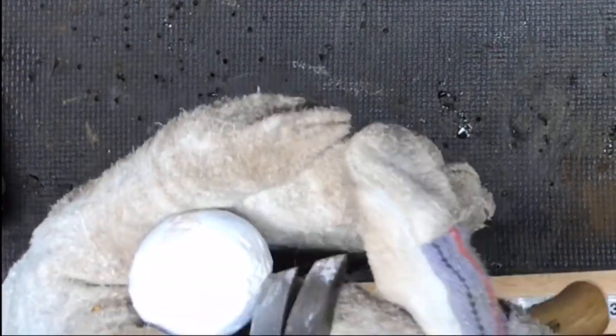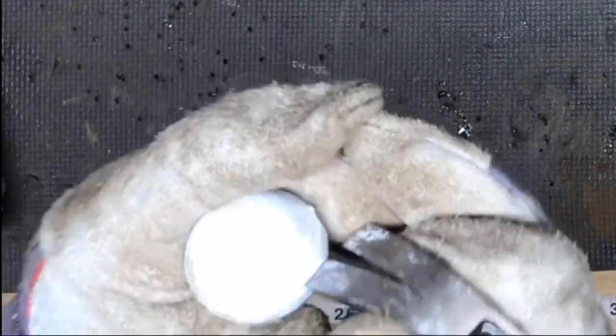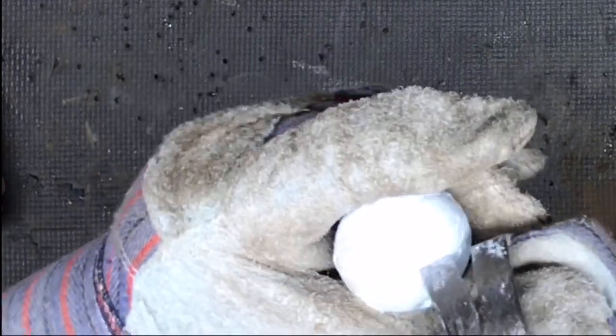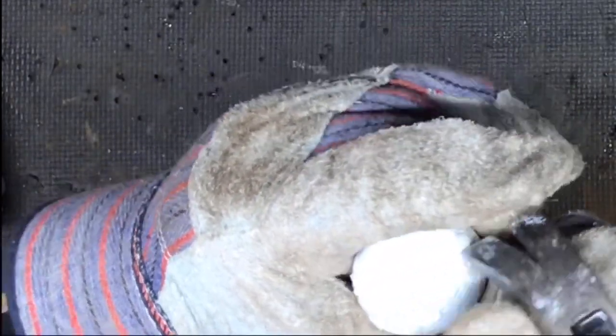Trying to work as fast as possible, I'm going to carve lines into the ball all the way around, and then I'll go back around again and make those lines a little deeper. If the ball has cooled too much I'll pop it back in the oven for about four minutes just to get it soft, but not to make everything I've already done disappear. I just keep working my way around it making these lines.